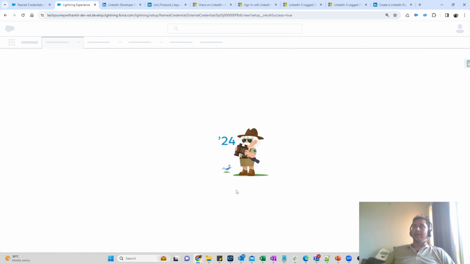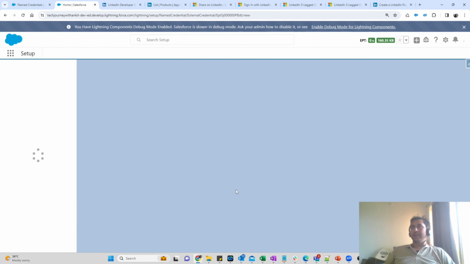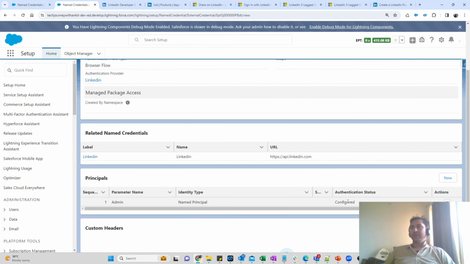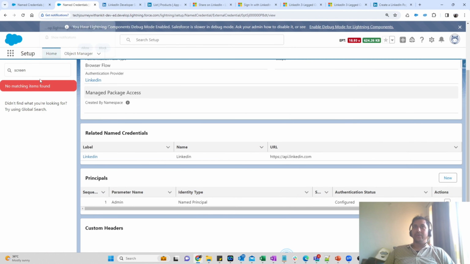Now the two apps are successfully authenticated, and by using the named credential as well as the external credential, you can see that the credentials are authenticated and ready to use. So my prerequisite part is completed. I have defined the named credential, the external credential, and also created the authentication providers. Now the next thing that we have to do, in the last, is design our screen flow.